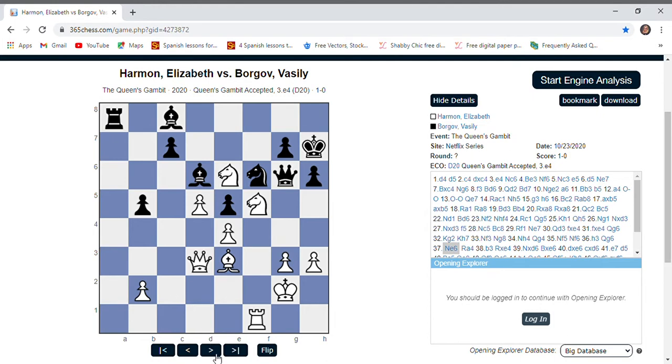Borgov is barely hanging on. I can feel the net is squeezing in. The python is squishing in the position. Can he escape? Can he start to breathe again? Or what will happen now? Let's see. He now moves the rook to a4.